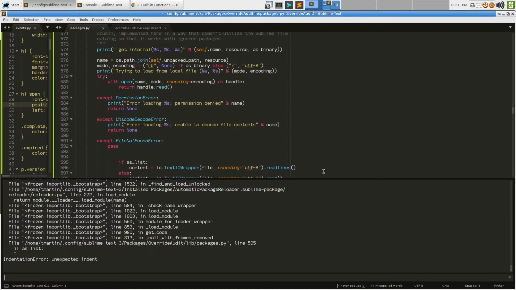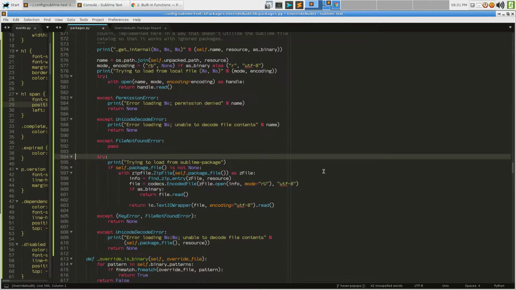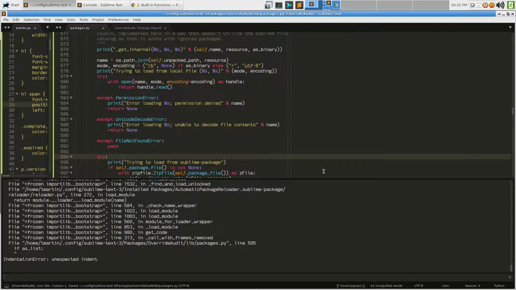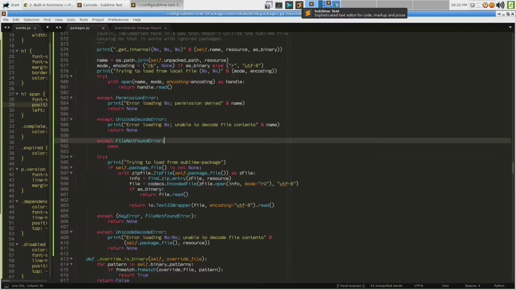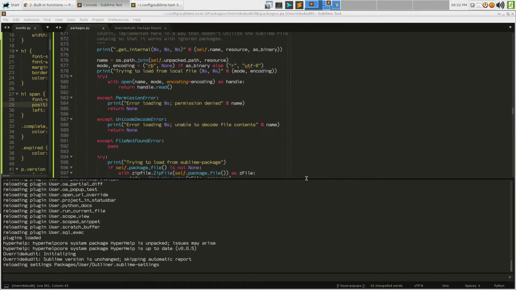That might... what did I break? Oh, right. Don't leave this in here. That's going to make it very unhappy. Oh, it's broken forever now. Crap on a cracker. Okay. That seems like it's okay.